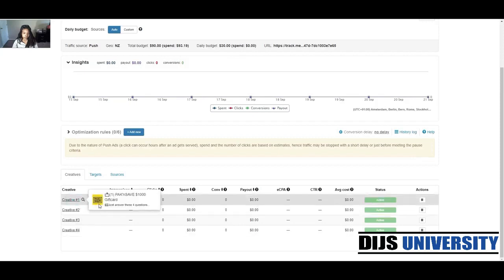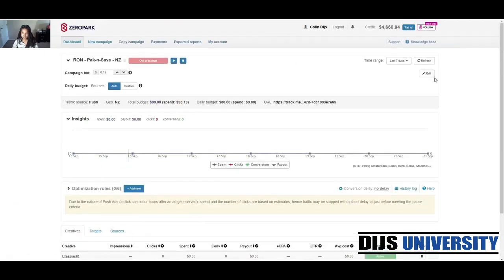So as you can see, we just use a simple icon and a simple headline, and then a simple description. Really not too difficult. Let me see if I can get into edit so we can look at how we added it to the campaign real quick.